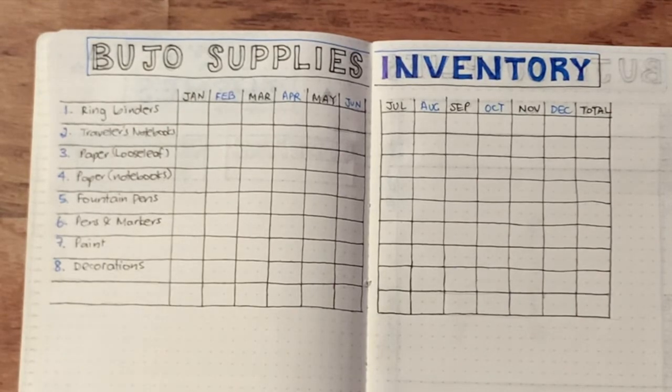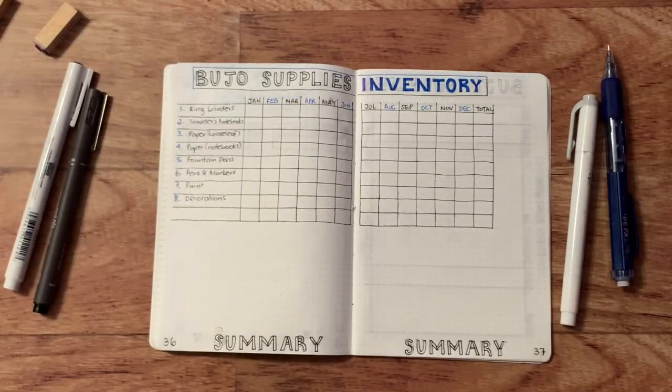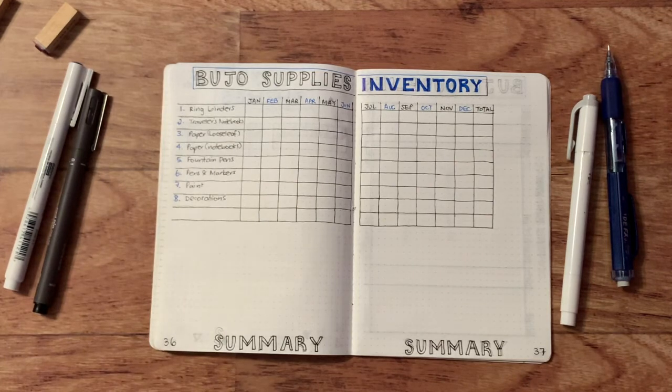Because when I first got into traveler's notebooks, into leathers, into paper, into notebooks, I ended up spending a lot of money. And I don't want to keep on doing that every year. I have now accumulated more things than I could have used up during a year. And so I want to use those up.